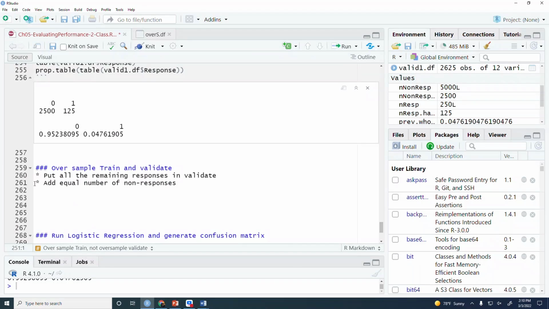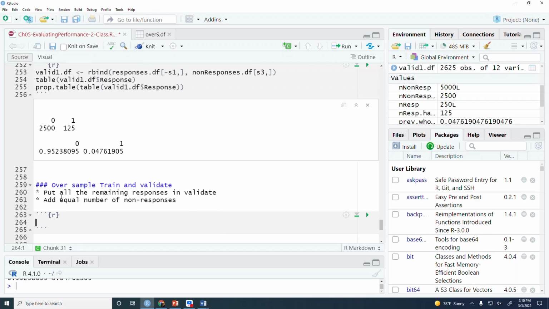So now if you want to oversample validate also, then it is much more straightforward because we simply need to add the same number of, so we still have the first part the same here. We still pick up all the remaining events.